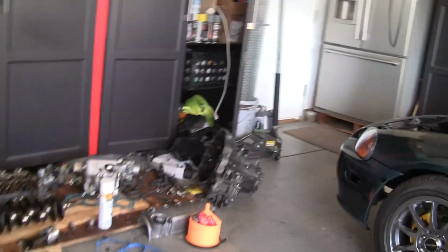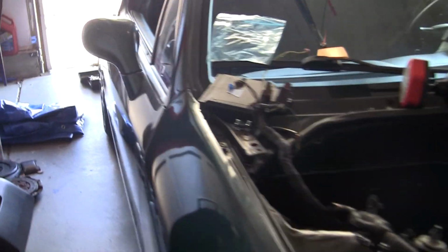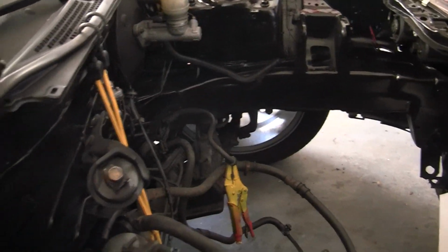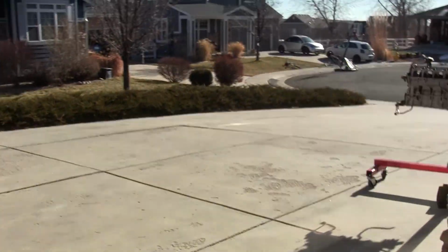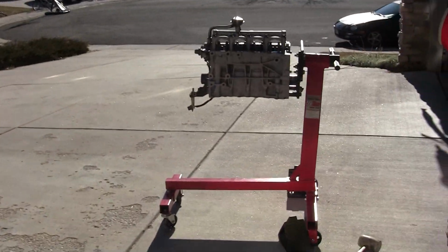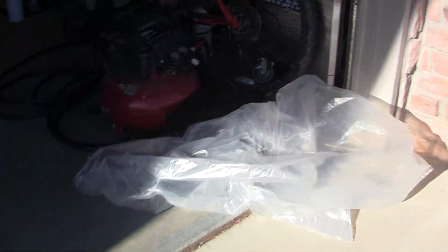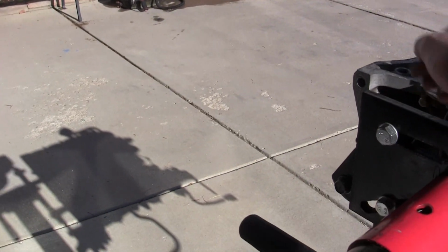Depending on what's going on, I might just slide it under tonight. I'm not 100% sure, because I've still got all this other stuff to clear out of the bay so I can slide it up, but if all goes well, I will. So that's a little update, and other than that, I'm just gonna be getting to doing more work, and I'll update you guys shortly.